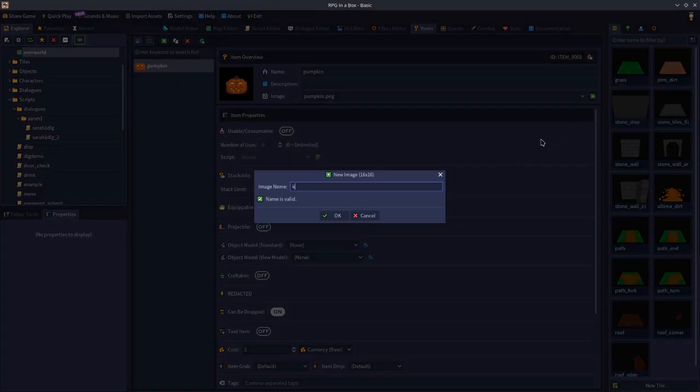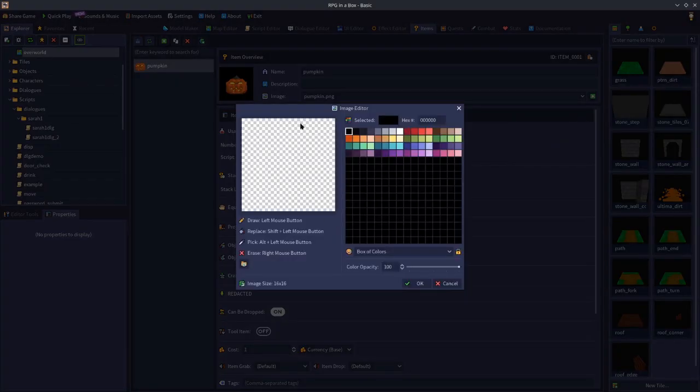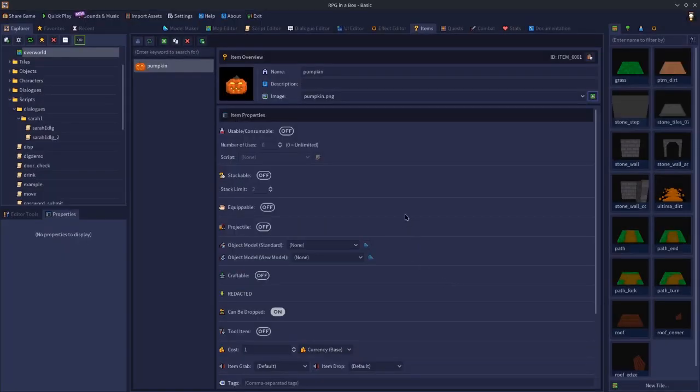Give your file a name. Click OK, and it brings up the image editor. And then from here, you can draw your cursors and images and things like that. And then you click OK to save it. I'm going to obviously not save that, right? Once you've done that, you will then have an image that you can then use as a cursor.